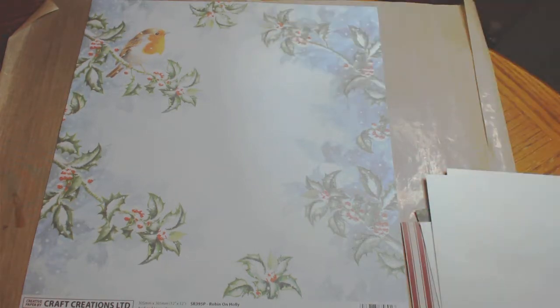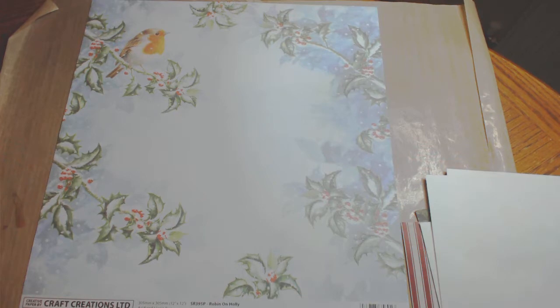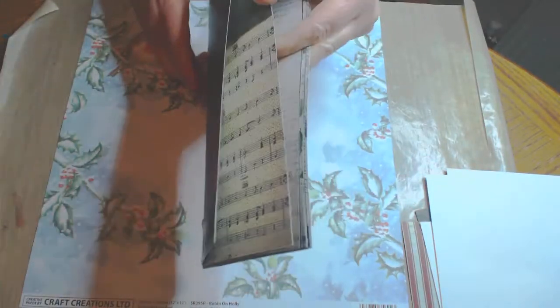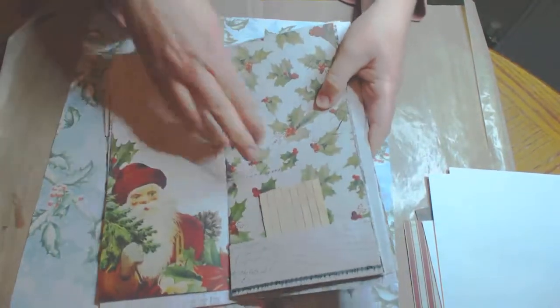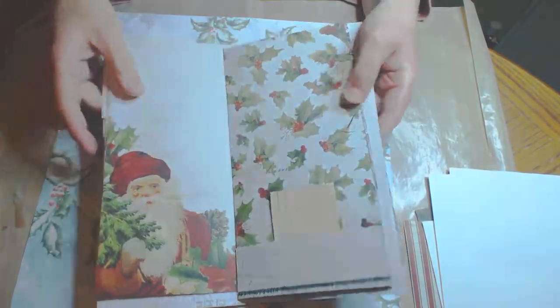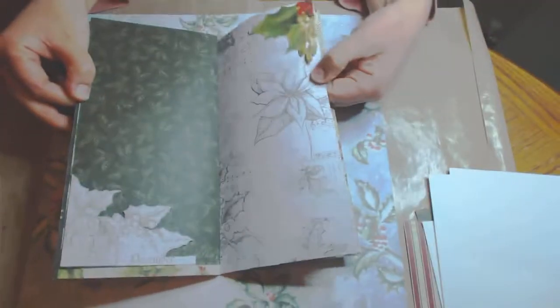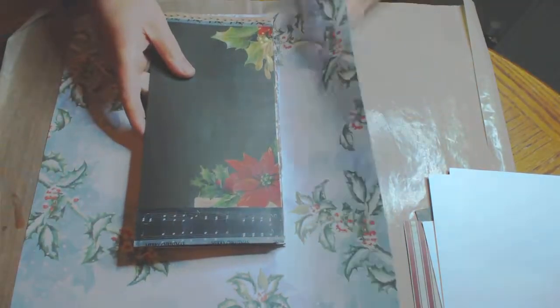I am using them for a December daily. If you don't know what that is, there are lots of YouTube videos out there on these sorts of things — sometimes they are referred to as travellers notebooks. I have made a start with some scrapbook papers that were also from Keep On Crafting. I have added little flips and Yoshi tapes and journaling cards and pockets, and I will be filling it with journaling and memories and photographs from December. I will share a flip through when that is finished.